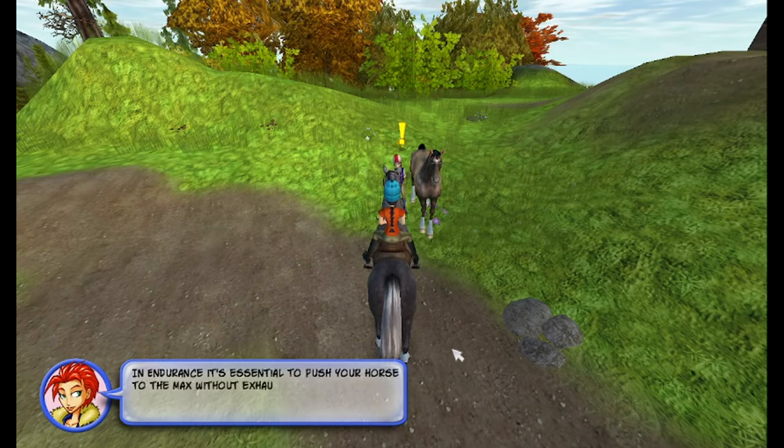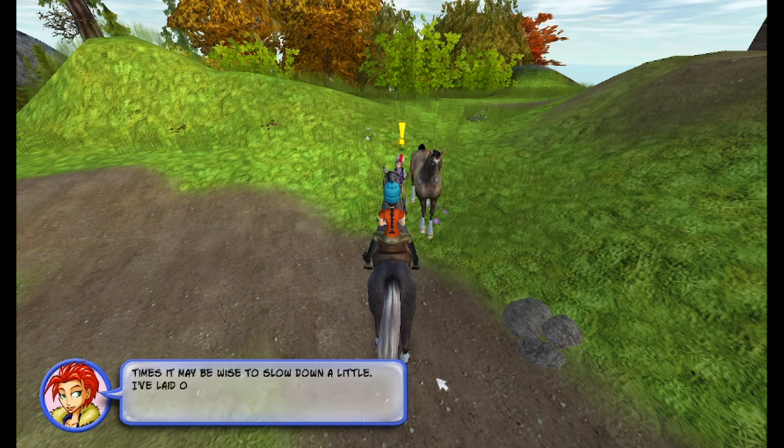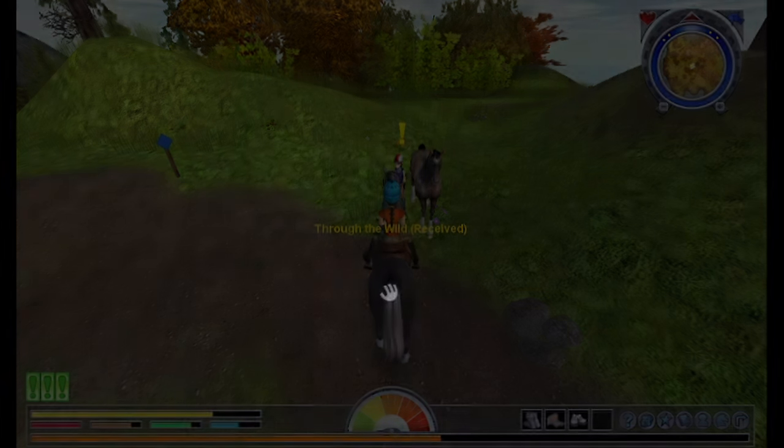In endurance, it's essential to push your horse to the max without exhausting it. Make sure you're at top speed and gaits, but pay close attention to your horse's exhaustion level. At times, it may be wise to slow down a little. I've laid a trail out for you that starts and stops right here at the old windmill. Just follow the signs and get back here before the time runs out. Let me know if you make it. All right.